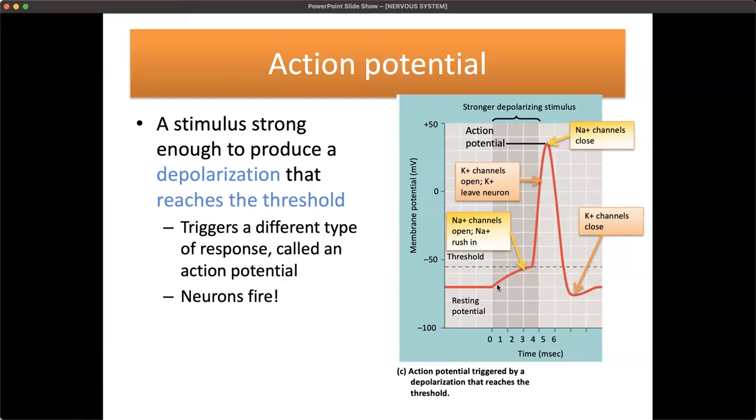If the stimulus is only like a flick, or not even a flick, it is still a stimulus. Someone touches you but it is not that large. I mean the action potential is not that large, or really not significant. It only goes up to here, then falls back. It doesn't reach the threshold, so it's not going to create an action potential. So that's why the threshold is important.